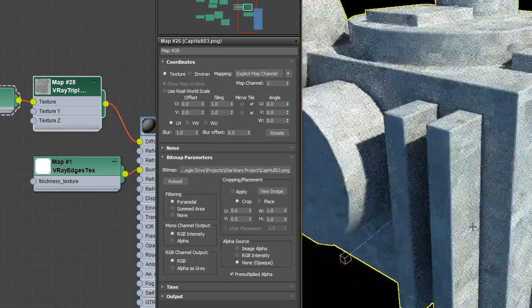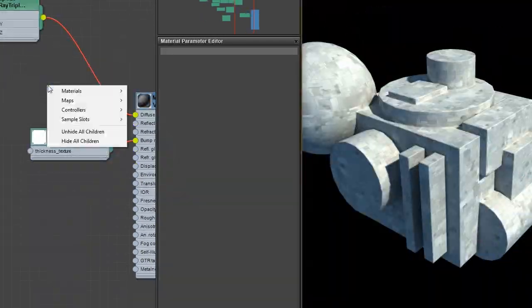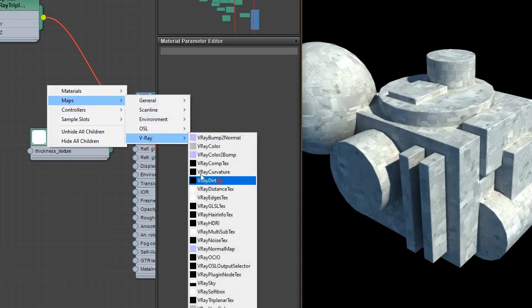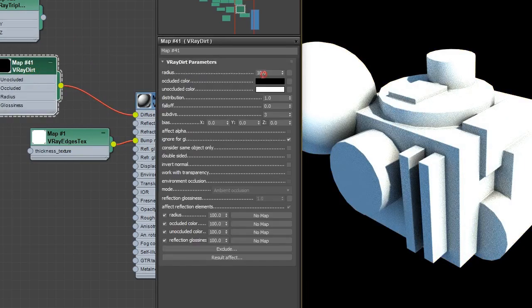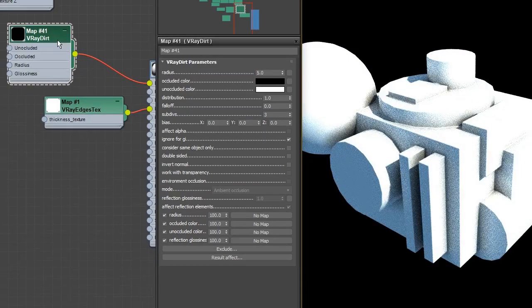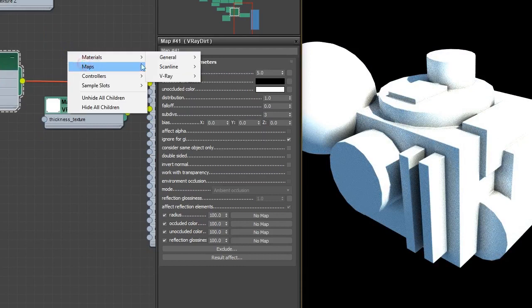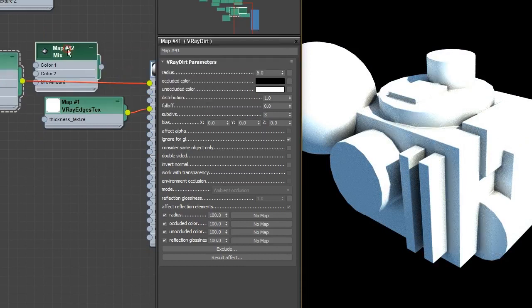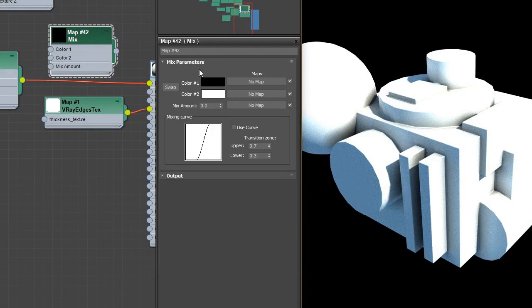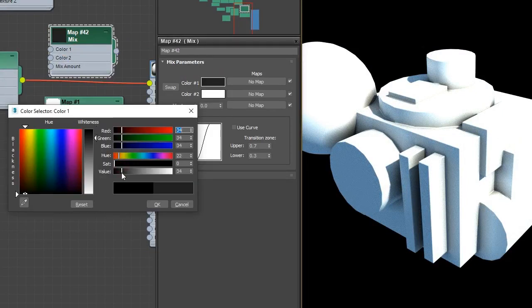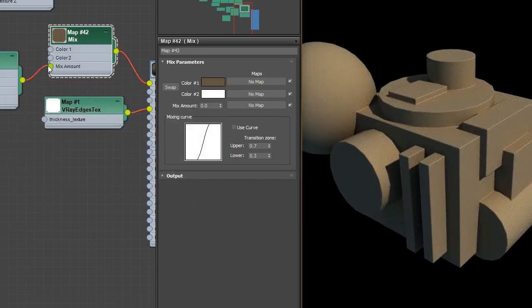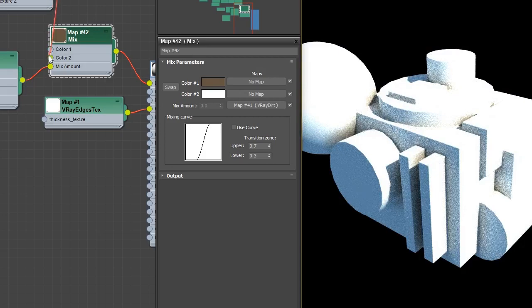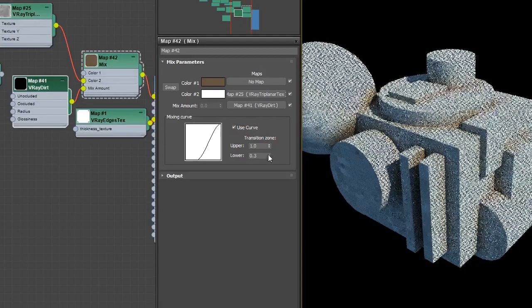This can be significantly fancier though. Let's add some dirt in the corners. To do this, we'll do a V-Ray dirt map, which will also be called ambient occlusion in other packages. Set the width of the AO to be the width of the dirt in the corners, and then go ahead and use this to drive a blend between the triplanar map you just made and the color that most represents your opinion of yourself. Dirty. In the blend, we can use the curve to make the fall off sharper, and yeah, looking good.